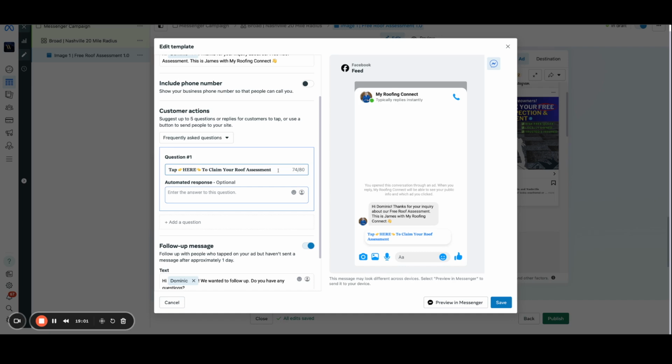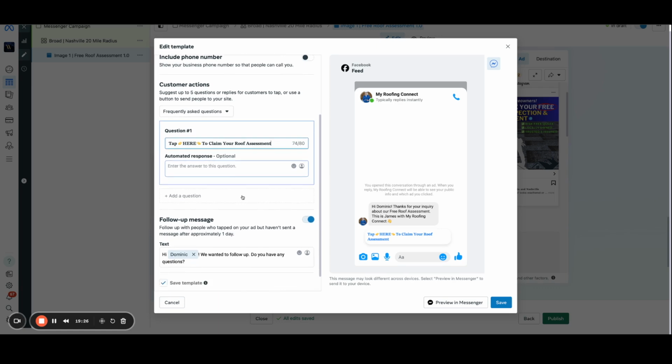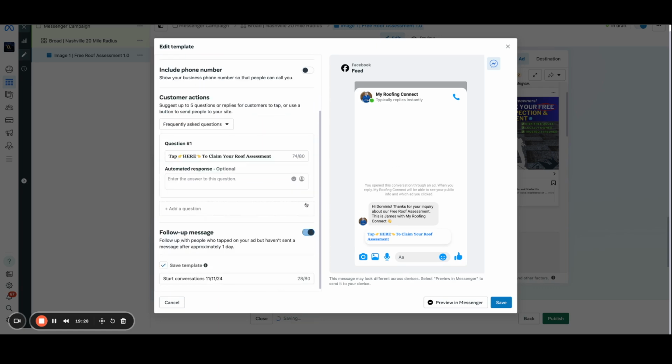The other thing that works really well is if you offer some type of coupon. Remember, you can always mark your prices up. Say if you're a med spa or a salon, you can always mark your prices up and then offer a $200 off coupon. So the main thing that you're pushing in your ad is get $200 off your permanent makeup treatment, or whatever the main service is that you are offering. And then here it would simply say, tap here to claim your $200 off coupon. Follow-up messages, we don't typically do that.